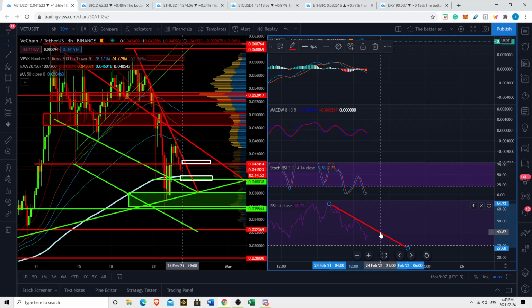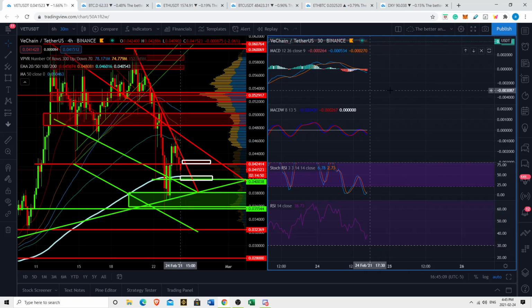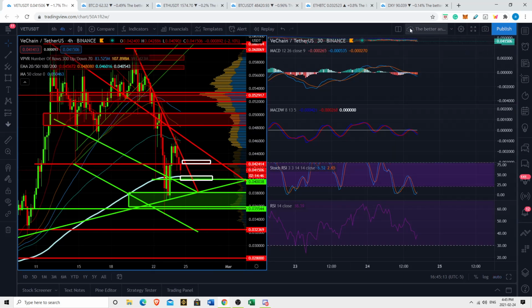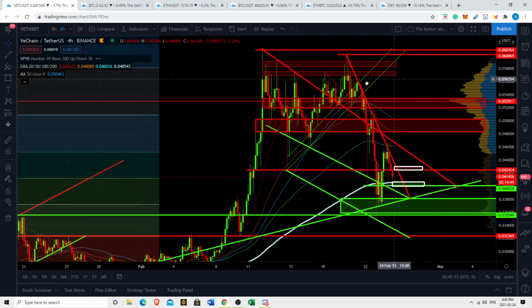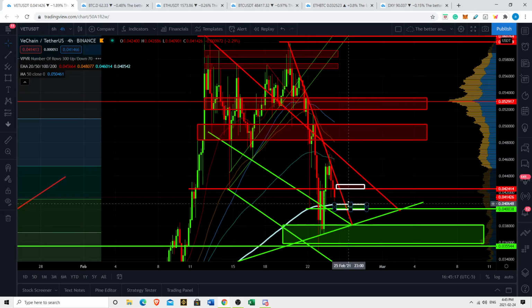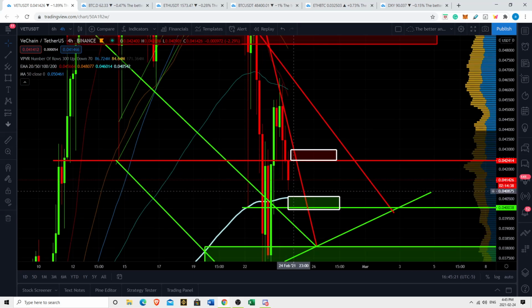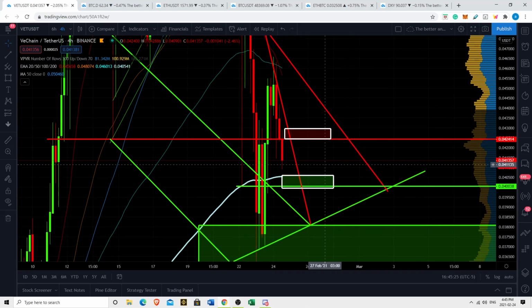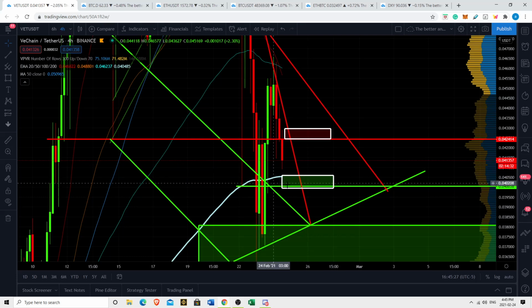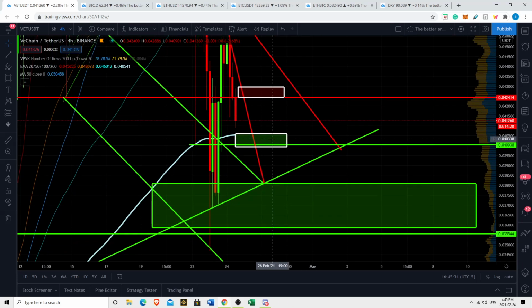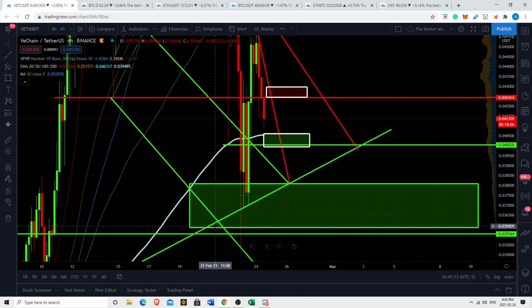So just to summarize here, we are seeing a lot of bearishness, a lot of weakness on VeChain. Some signs of strength, although it's not very convincing. Ultimately, I think what this is telling us is we're probably going to consolidate and fall down and mess around, I'd say 41, 40 cents around these regions. Until we break down from the 200 EMA on the 4 hour, I think we're still just going to mess around in these regions. If we fall from here, I think we're going to retest this green support line.